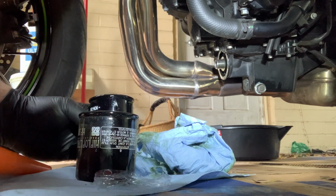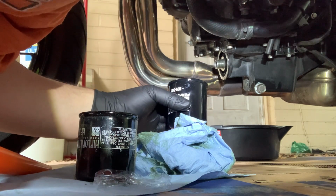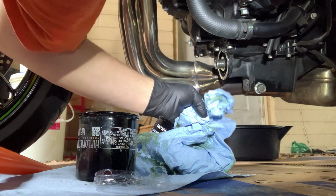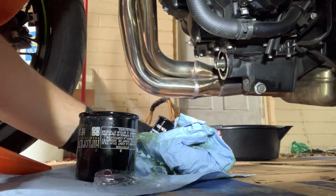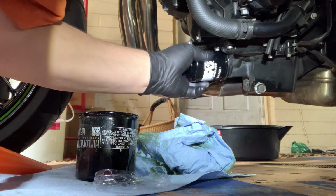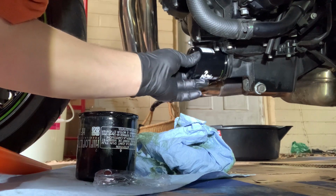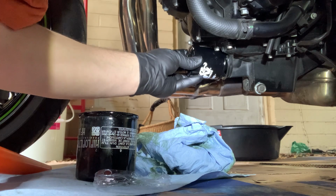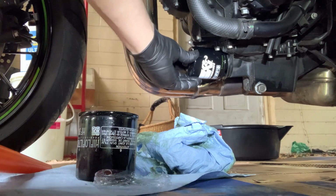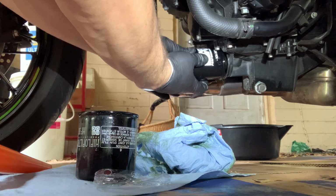And with your filled new oil filter and your clean seal, clean that off again just a little bit. There you go. It's okay if it spills a little bit. Bad angle for me here. Of course, trying to record this.